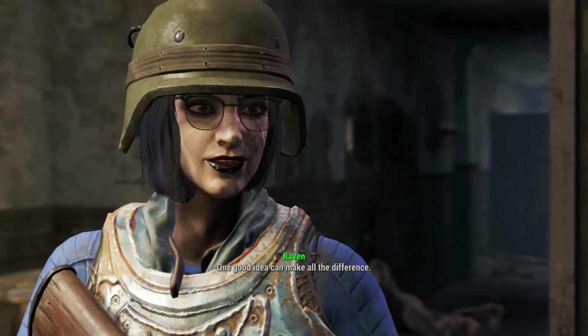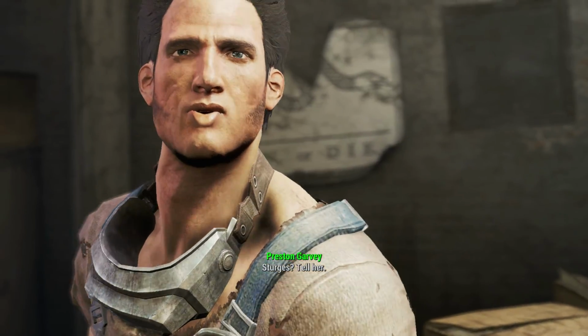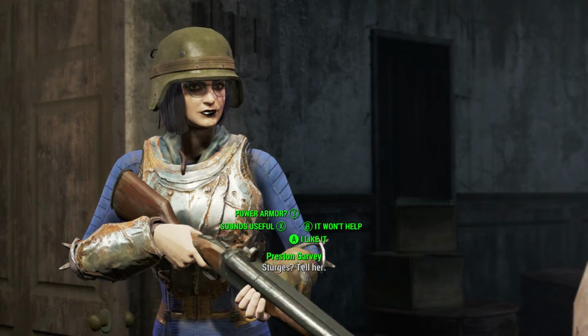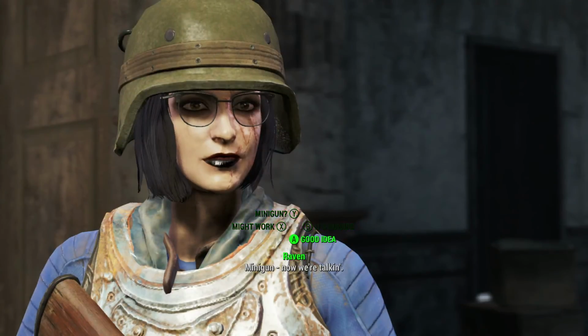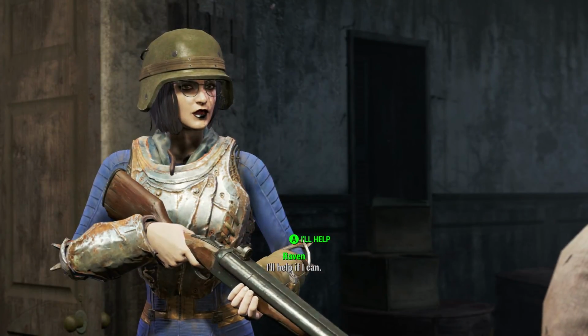And of course, Preston's going to send you to go get a power core for your suit, but because we raided that cave earlier, we're not going to need it. But if you want the bonus XP, you could go downstairs and get it. I might just do that.